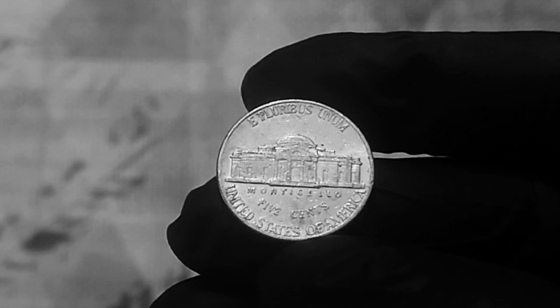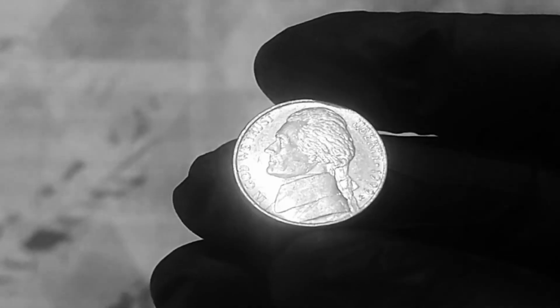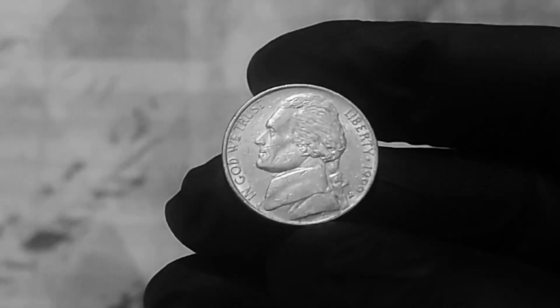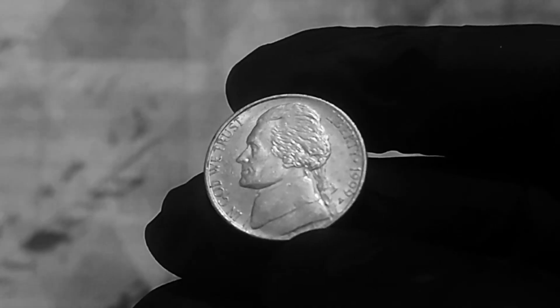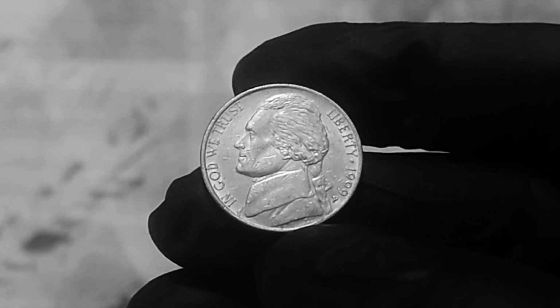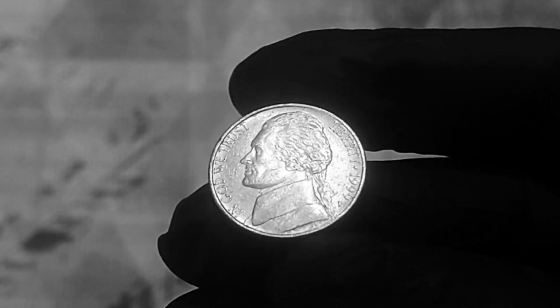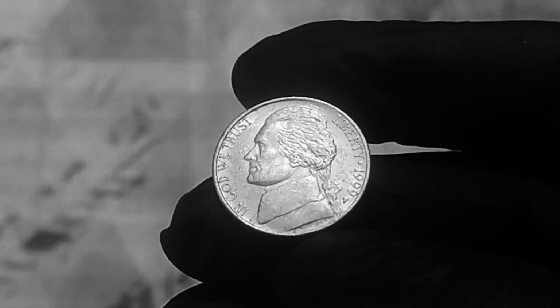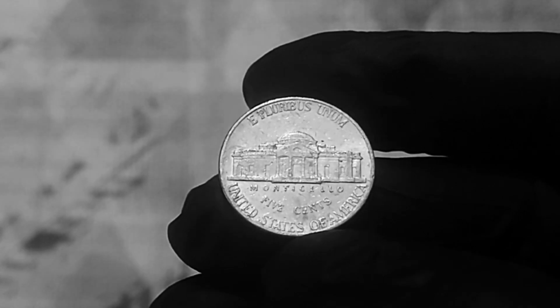Perhaps the most exciting of these errors involved the infamous wide rim variety, which featured an unusually wide border around the coin, making it stand out visually in a way that is not only distinctive but also deeply sought after. Collectors began to scrutinize each nickel from the 1999 minting, searching for these specific anomalies, which intrigue and excite many in the collector community. As reports of these erroneous coins began to circulate, it ignited a frenzy amongst numismatists, sparking an avalanche of interest in what was once a mundane denomination.